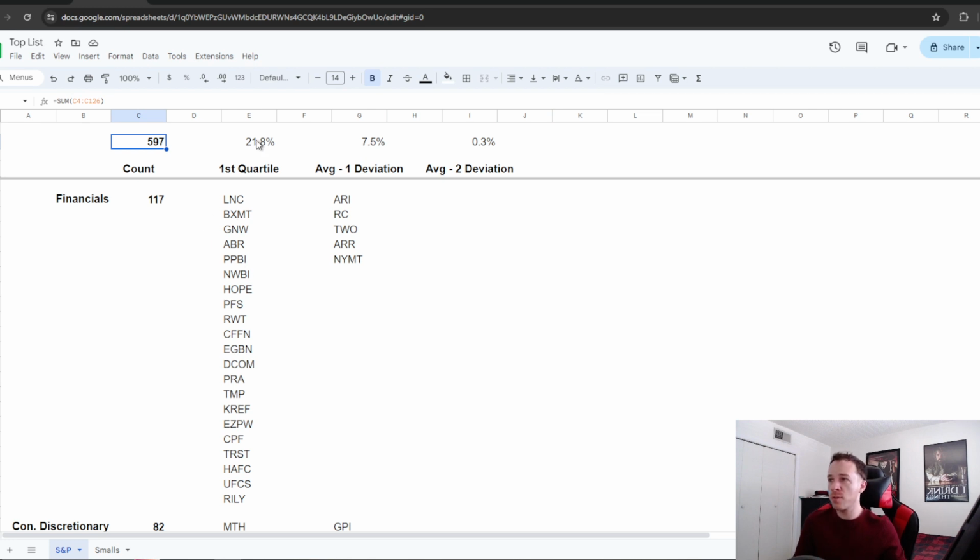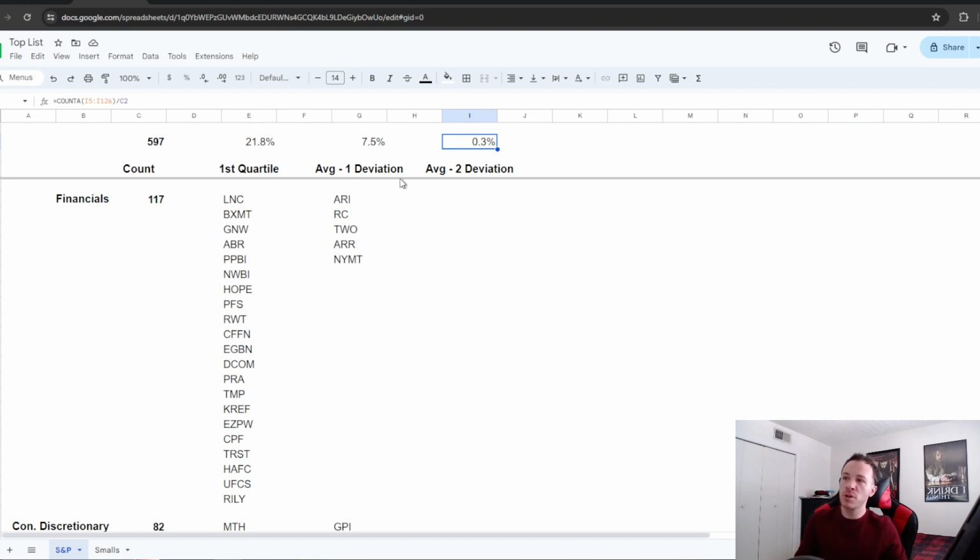Now, I do like to run an overall statistic on that to see exactly how much we identified. Companies that fall under the first quartile is 21.8%. So a pretty significant narrowing down from 597 companies down to only keeping less than 22% of those companies. And likewise, if you go by the first standard deviation, only 7.5% make it under that level. So we're really thinning the herd and narrowing in on a much more select group of companies to perhaps analyze further. And then 0.3%, only two that we saw that fell under the second standard deviation.